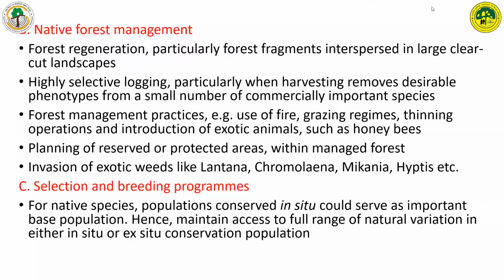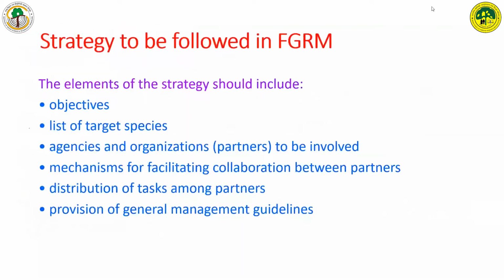Of late we have come up with a new problem which is causing a lot of trouble to the genetic variations within the forest: invasion of exotic weeds like lantana, chromolaena, mikania or Hyptis suaveolens, etc. They spread in such an aggressive manner in many areas that no other species is able to survive there. The best example could be the Bandipur Tiger Reserve in Karnataka.